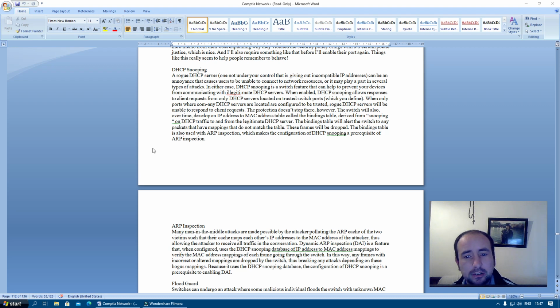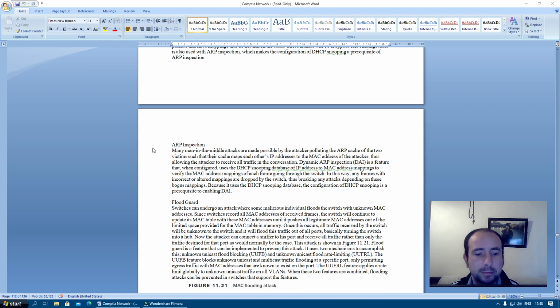The binding table will alert the switch to any packets that have mappings that do not match the table. These frames will be dropped. The binding table is also used with ARP Inspection, which makes the configuration of DHCP snooping a prerequisite of ARP Inspection.